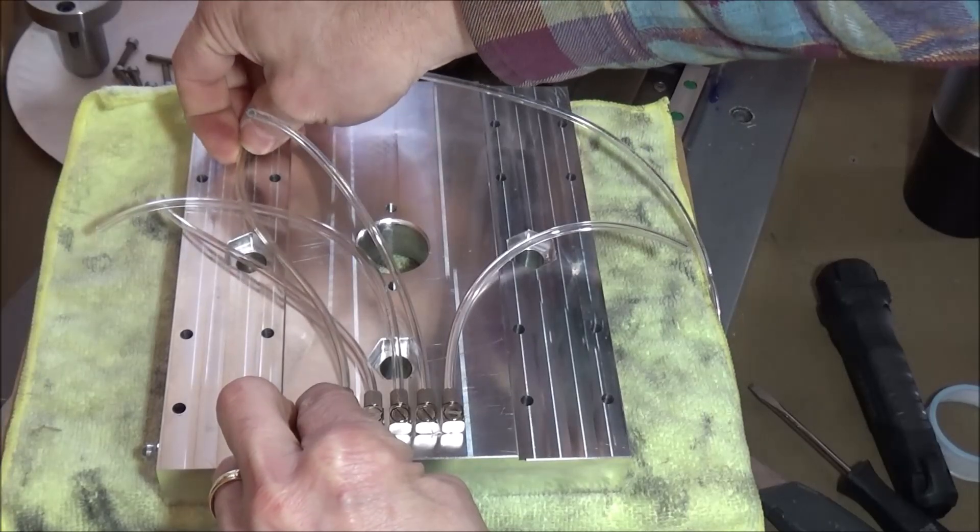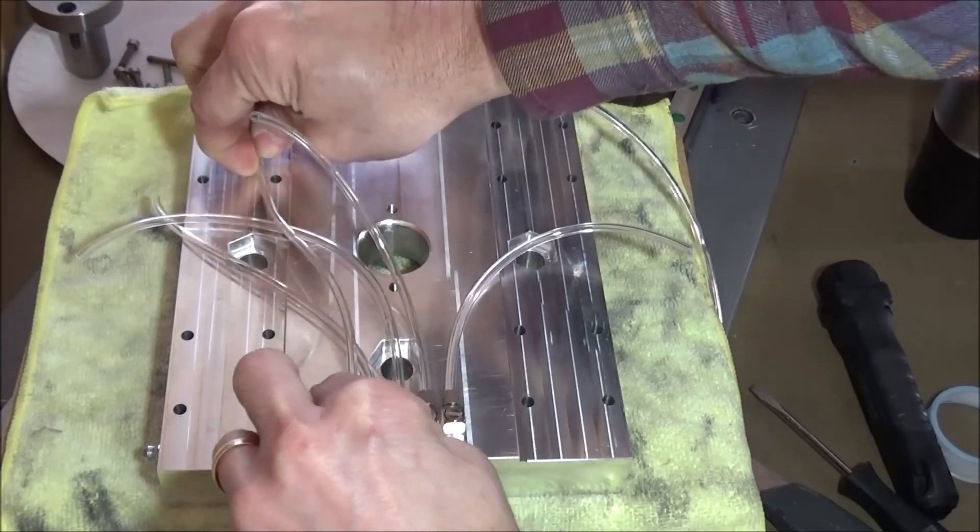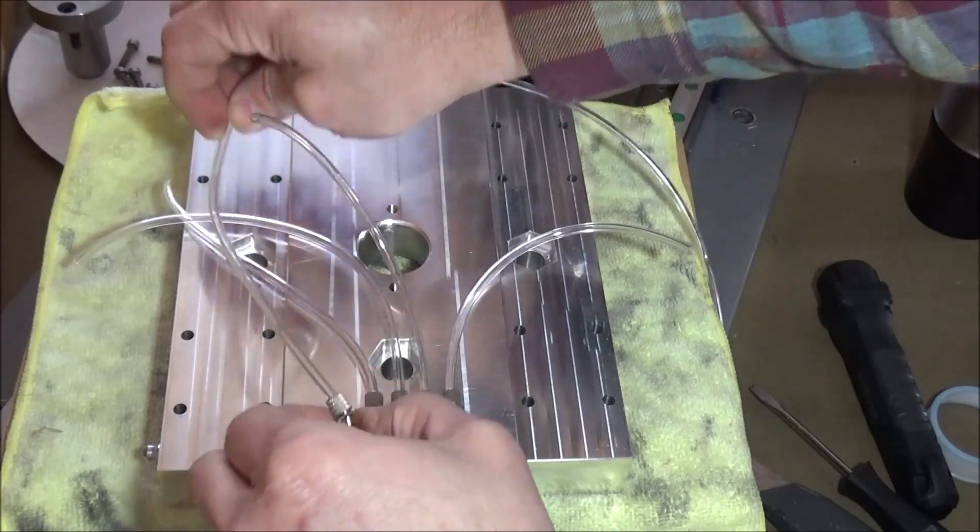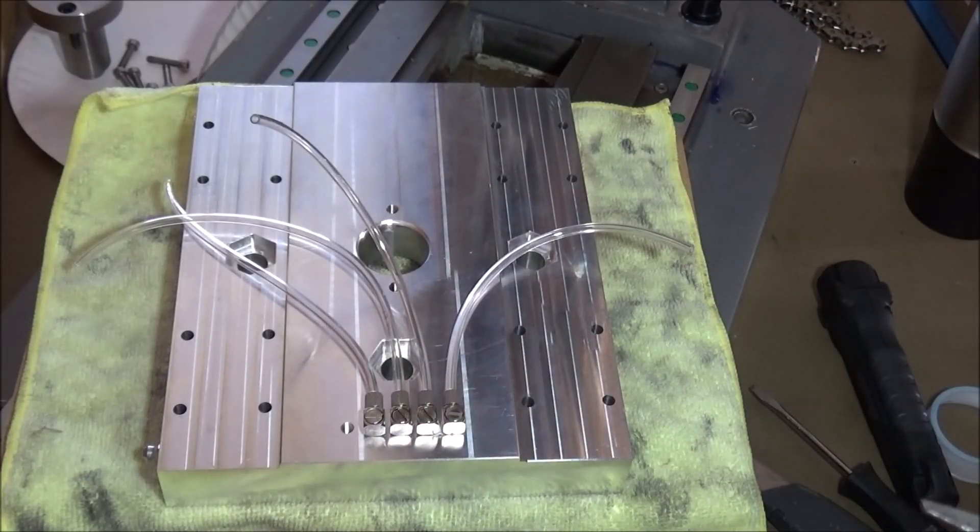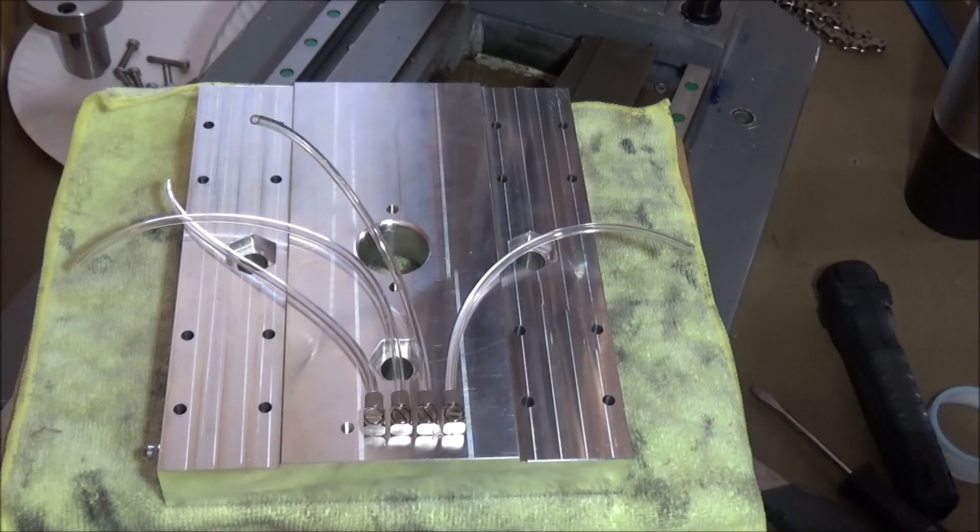And then this one will go to this linear block and the last one will come up and go to this block. I'm trying to give myself a little extra hose, I want to make sure that I'll be able to plug all this stuff up and still secure it to the rails.